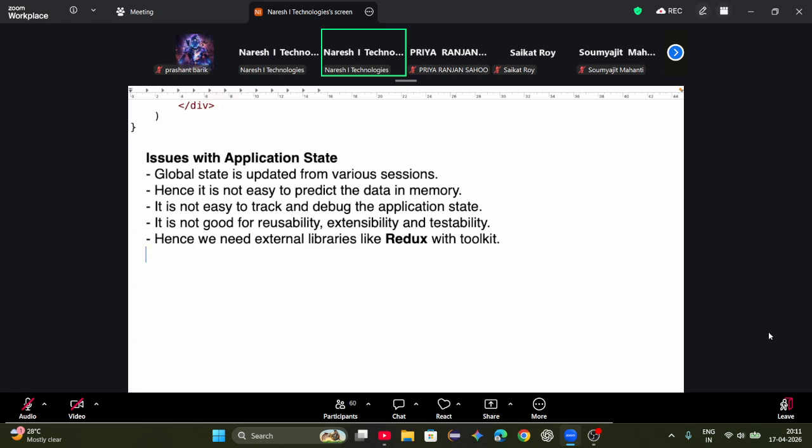In software designing and application development, we use the term tool chain. Toolkits mean they provide an end-to-end solution for a developer.